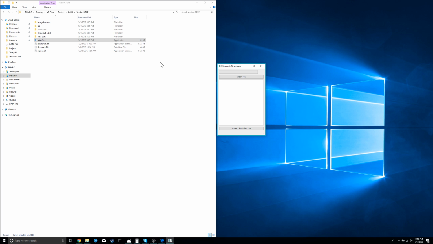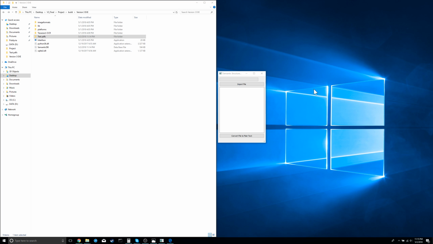I'm working alongside Alex, Nick, and Jason to create an application that utilizes optical character recognition, also known as OCR. The purpose of this program is to convert an image file such as PDF, PNG, or JPEG into a readable plain text that the user can store for later use.